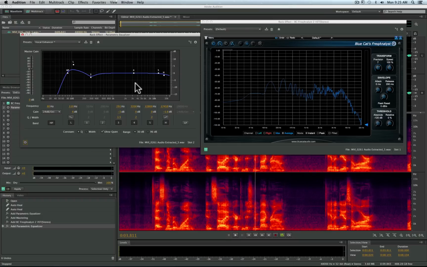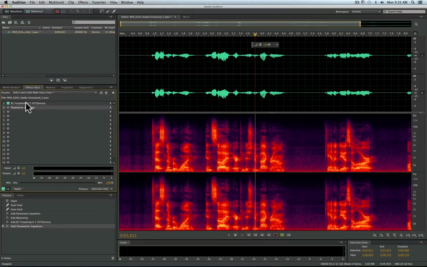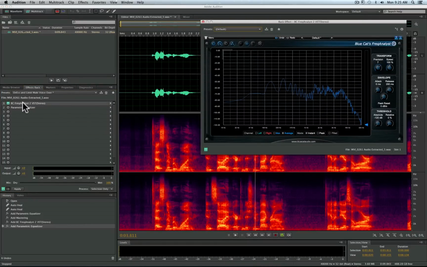So I found EQ to me is kind of like doing color correction. It generally helps everything. You're going to have to spend a lot of time. Unfortunately, it's not a hard and fast rule. Again, there's certain frequencies you want to use as a guide to kind of roll off and boost. But besides that, everybody's voice is going to be a little different. And so you're going to have to spend a little time working with it. But that's using the analysis and the EQ. So we could just close these. And then anytime you want to get them back, you just double click here.